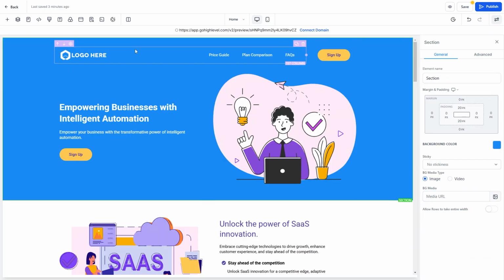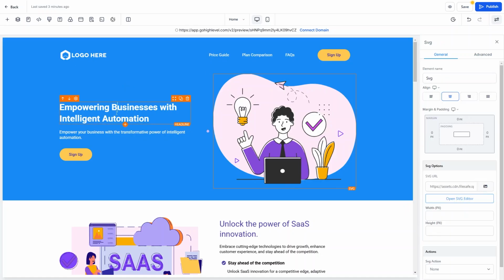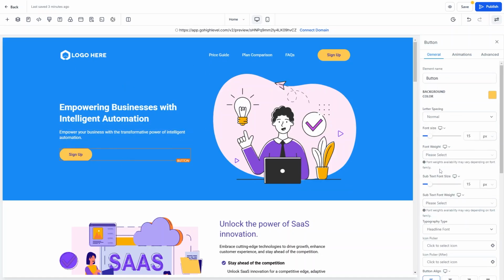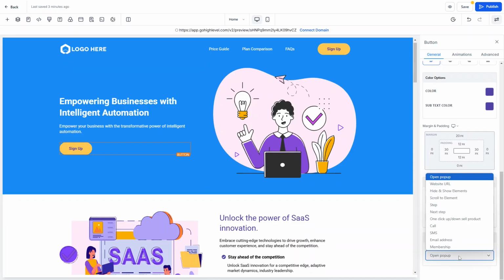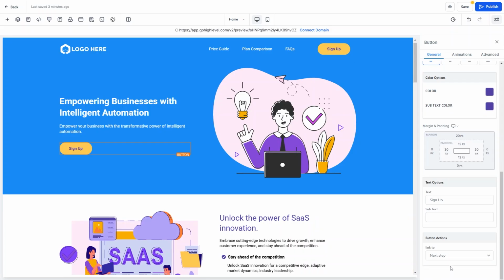Okay. Generally in funnels, I do not put links because I want them to stay, but you could always do plan comparisons or frequently asked questions, and let it scroll down, sign up, and have it scroll down to the plans. But basically you would go through here, you can replace pictures, you can change everything, click on it, change it. With your buttons, you can have it go to a pop-up. You can have it go to a specific step like thank you, go to next step, go to a specific step right there. You can select the step that you want.